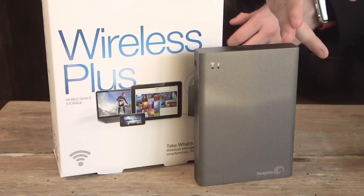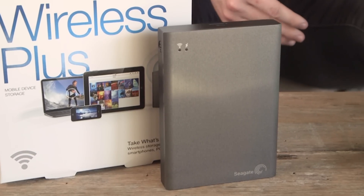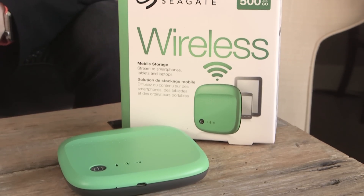This hard drive in particular has just about everything you need to wirelessly access your files on the go. It's called the Seagate Wireless Plus, and you can use it to access your files wirelessly without connecting to the internet or a wi-fi network — it makes its own wi-fi network, so you connect with Seagate's app. The Wireless Plus allows you to connect up to eight devices at a time at a range of 50 meters, and it's perfect for on-the-go use thanks to its 10-hour battery life.